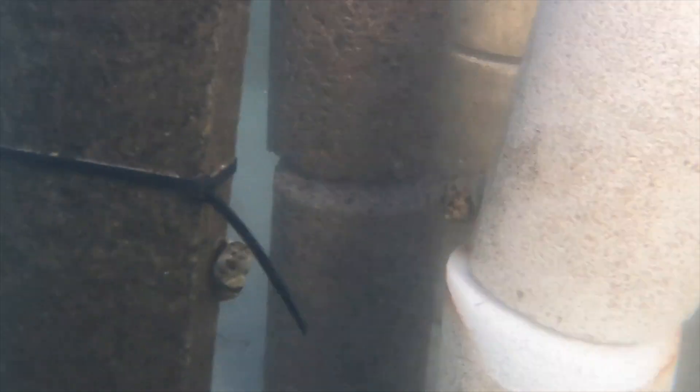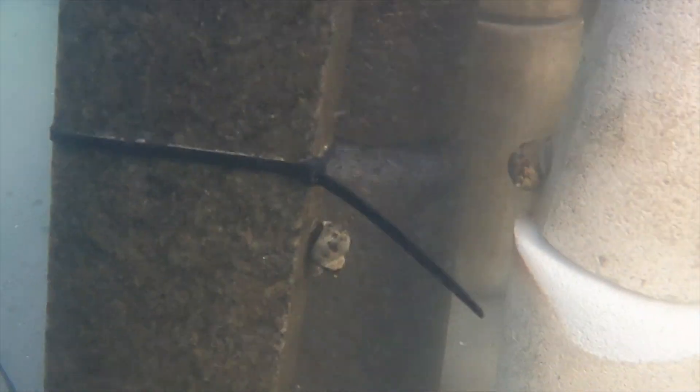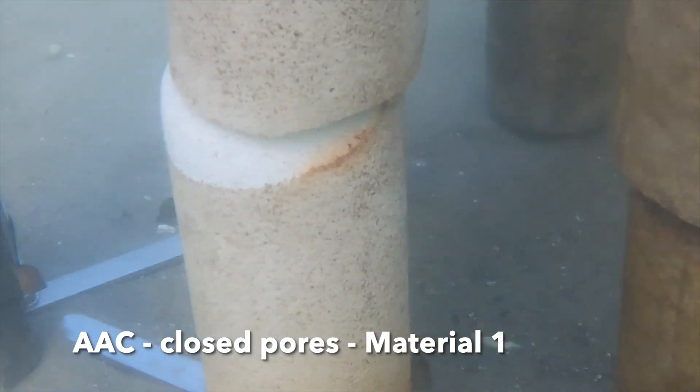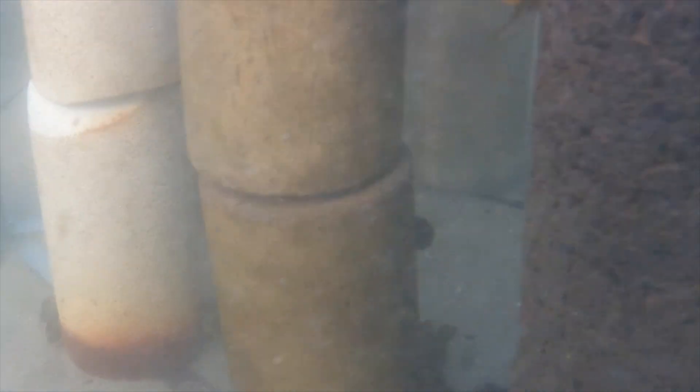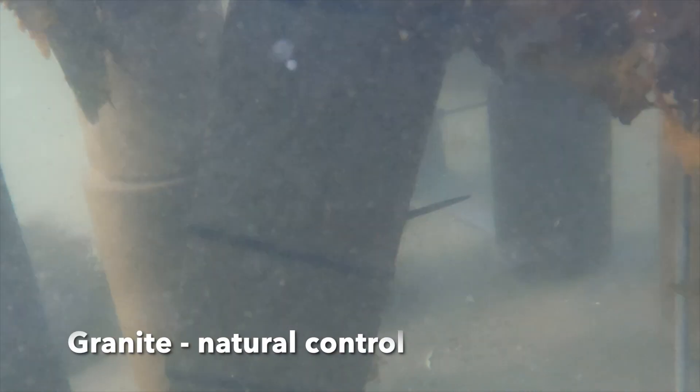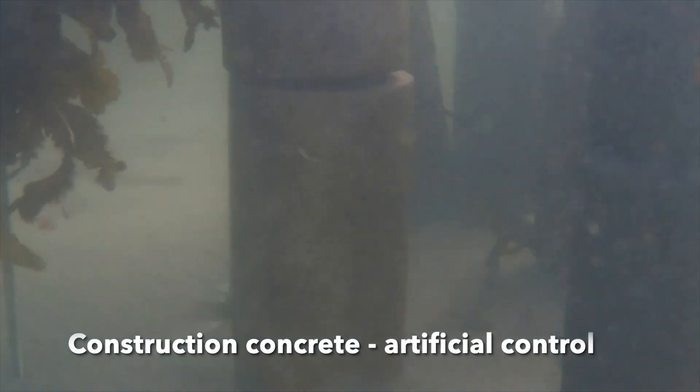Two porous concretes are tested against two controls. The first porous variant is aerated autoclaved concrete (AAC) with closed pores — the white one. The second porous variant is an open-pore pervious concrete with lightweight expanded clay aggregate, known as leka. The first control is natural granite, often used for reef construction. Due to the hardiness of granite, it could not be shaped into the cylindrical forms of the other specimens. The second control is a more typical construction concrete with medium to high strength, similar to what would be found on a typical harbor wall.